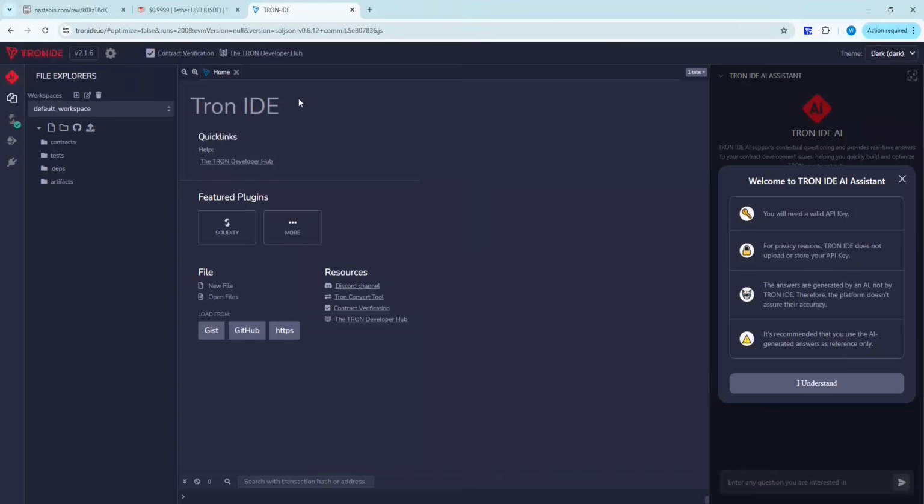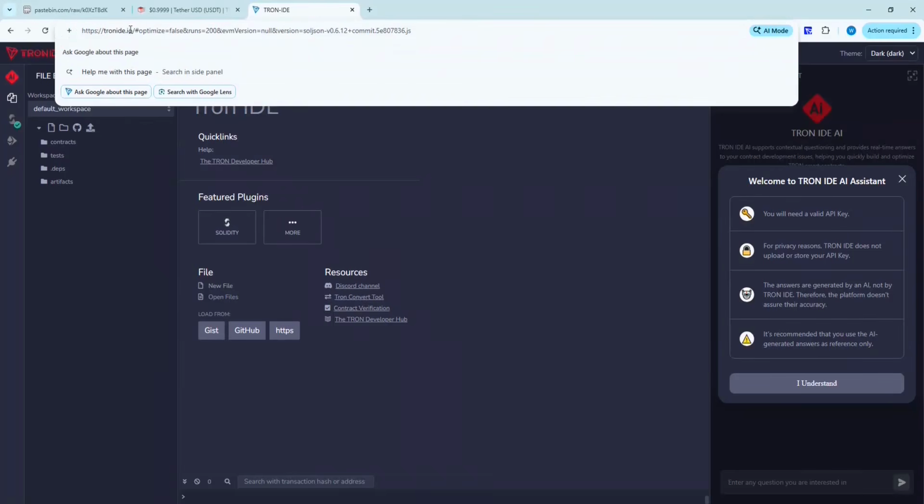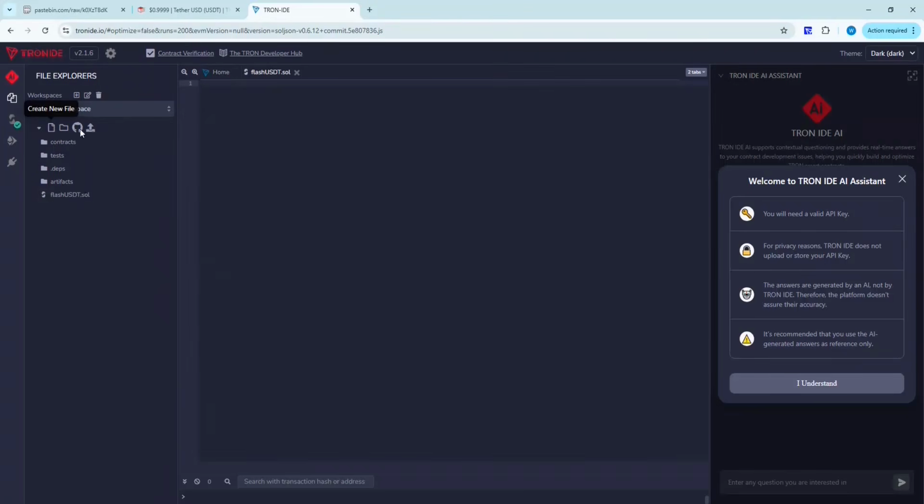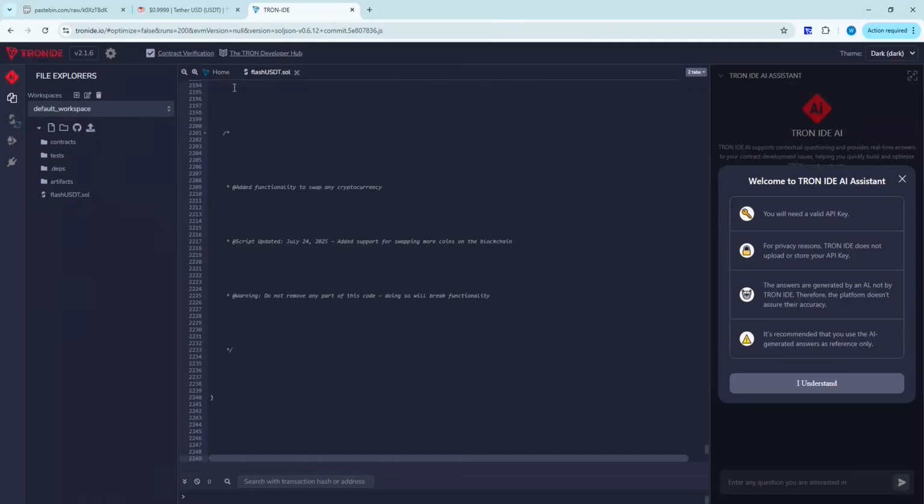Go to tronide.io. Make sure you are on the correct URL. This is the platform we will use to deploy the smart contract on the Tron chain. Create a new file and name it Flash USDT and press enter. Now paste the copied contract here and compile the file.